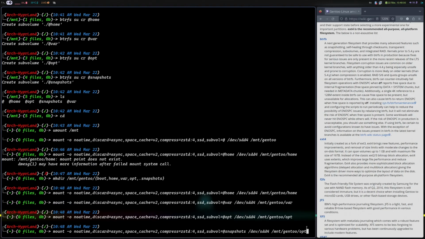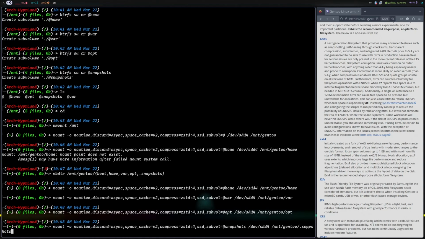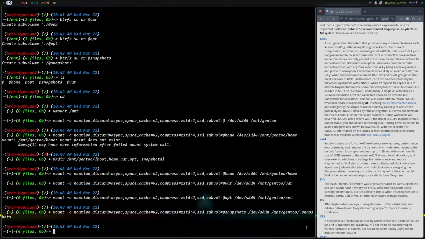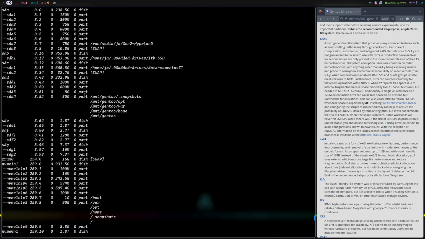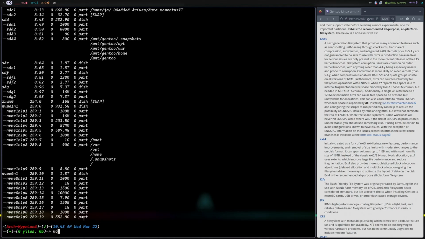If you use ext4, then of course just follow what the wiki says. That's snapshots. So lsblk. Now these two are mounted. Now we can mount later on the boot. Actually, I can mount now the boot.